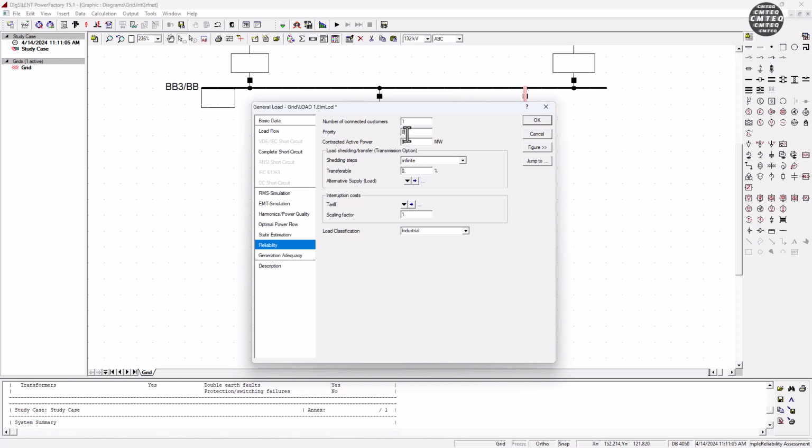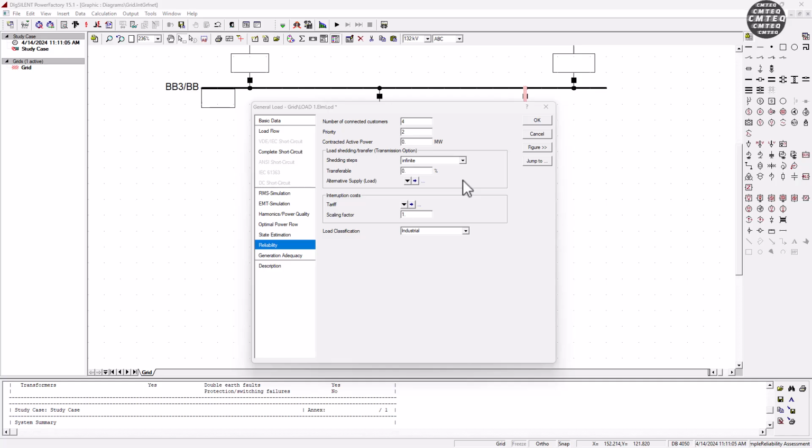Okay, and we say the number of connected load. It doesn't really change anything, but it's just good for the report. Let's say we got 4 connected customers on this line. Okay, and the priority here, we say priority 2, contracted active power, we leave it like that. And the shedding steps, so this is basically how much power you can take from this load to supply to another load.